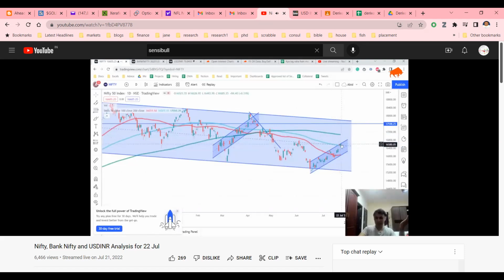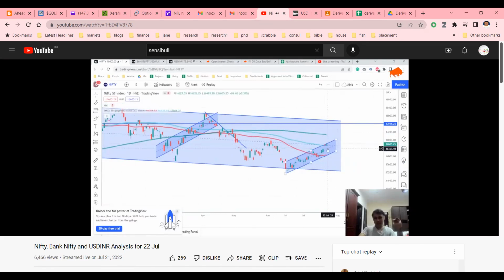I mean, sorry, I should not predict the level, but the 200 DMA is at 17,200. So it can go quite a bit up, there's no question about that at all. But the important point here is that you cannot be going long into a market when it is facing a resistance. So what's my strategy? I'll wait here to see if there's a buy on dip setup. If not, if it breaks, I'll again go long till wherever the breakout lasts. But at this point, I'm going to be a little cautious because this is running into the top of the channel, right?